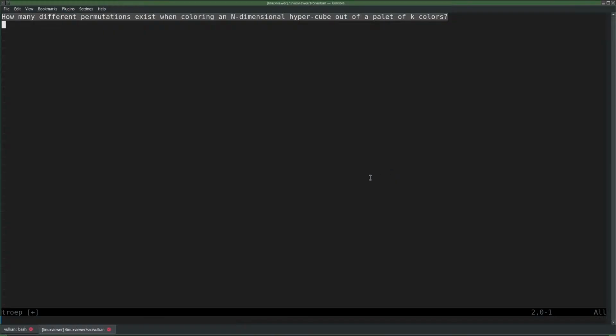Okay, so anyone interested in my puzzle? There it is. How many different permutations exist when coloring an n-dimensional hypercube out of a palette of k colors? I'm afraid that it's not really high school math. But if you fail on the math, that's no problem.